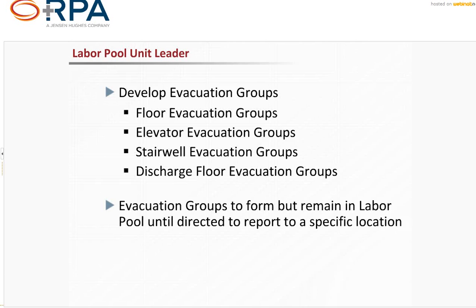However, if we do not have the elevator, this is where the stairwell evacuation group comes into play, and this is probably the most effective part of this whole process. Instead of having staff members go from first floor to fourth floor and back and forth, we basically again do a bucket brigade, where we take a few people per landing and pass the resident or patient down landing by landing by landing, so that staff are really only going through 7, 8, 9, 10 stairs going up and down versus 3, 4, 5, 6 plus flights of stairs. So we're trying to control the amount of energy that staff are using during the stairwell evacuation process.